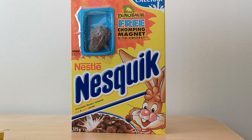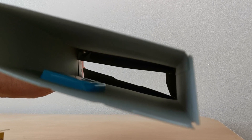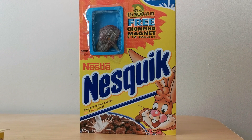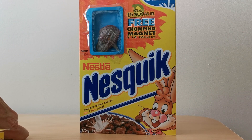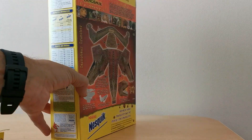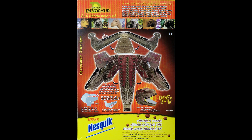In terms of Nesquik, you have this fantastic one — it didn't appear in any others — these chomping dinosaurs. What was really clever about these is that they obviously cut the packet out to actually insert the dinosaur itself. You can see it's quite a bulky piece, but done in such a way that you could actually see each of the respective dinosaurs. There were obviously five to collect, and this is the only place it's promoted — on the front of this packet. On the back — and you may recall having seen this one already — this is on Shreddies — you've got this cut-out dinosaur model head to make as well.